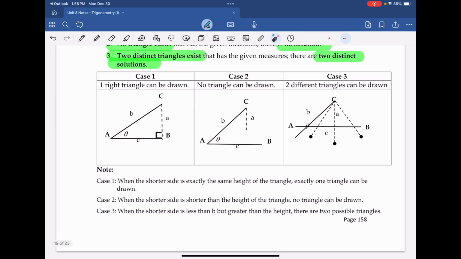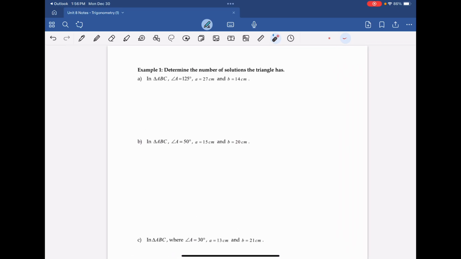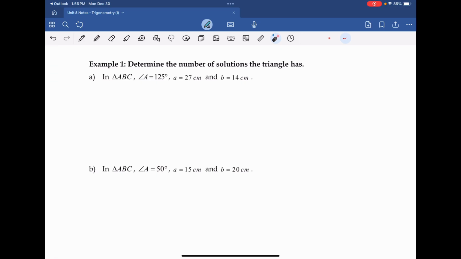Now, when we look at these, we're going to flip over and go through the possible case scenarios in which this can occur, so that you can clearly see what we mean by the theoretical height and how we do this test to determine which possible case we have. Do we have no solutions, one solution, or two solutions?